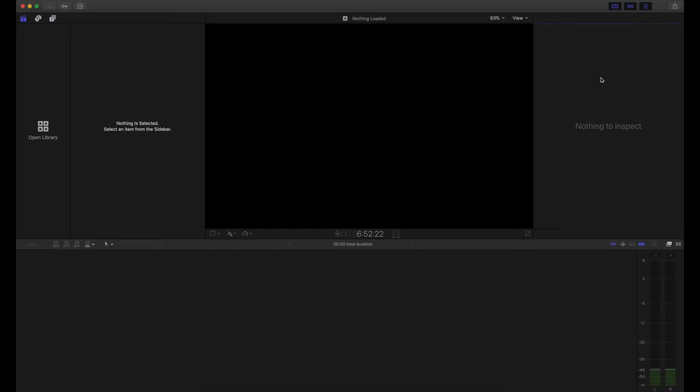On the right is the inspector. So when you are clicking on a clip, it will give you more information about the clip. If you're clicking on an audio file, it will give you more information about the audio file. It's kind of context aware of what it is you're clicking on. And this bottom area here is essentially the timeline, which is where you will do your editing work, and that's where you're going to build your masterpiece of a movie. That's where the magic happens.